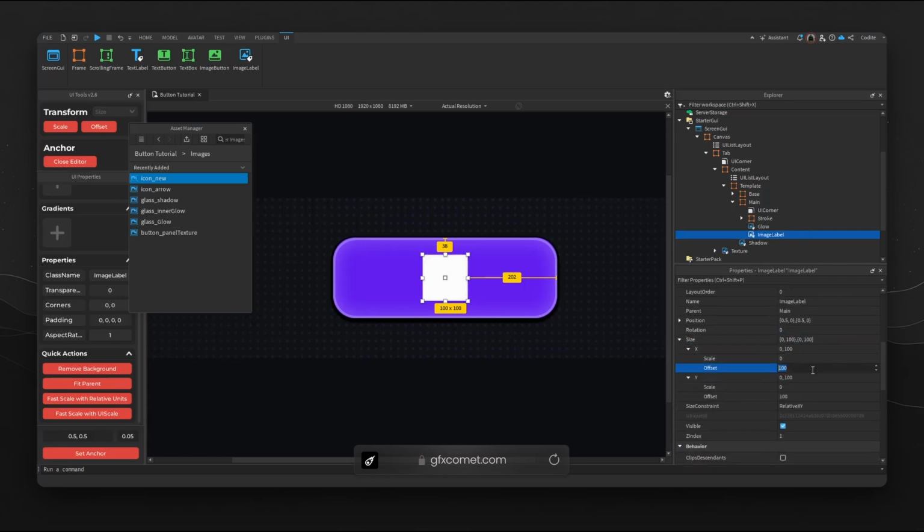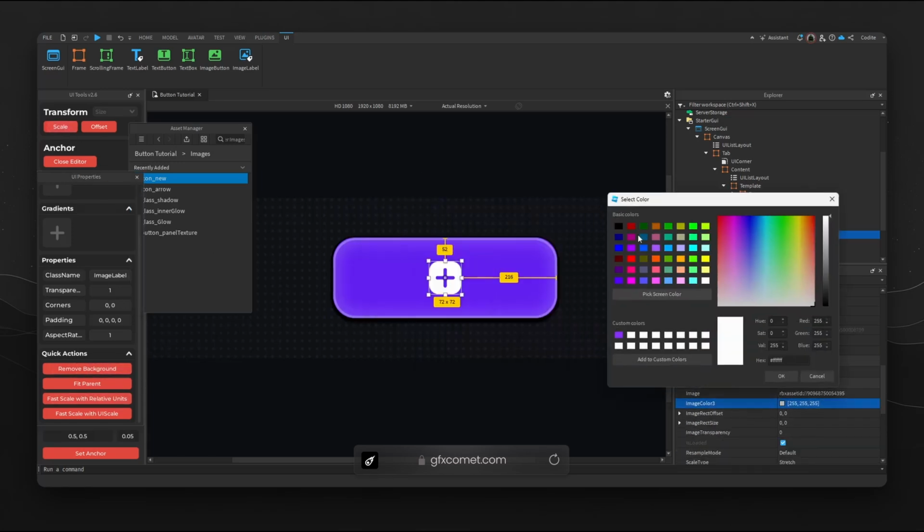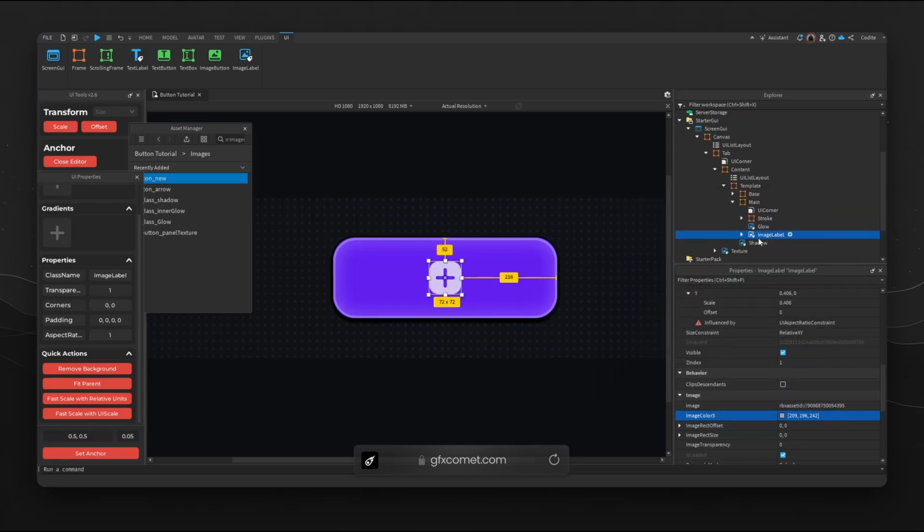Size, let's make sure it is 72, just about. We go scale like so, as well as modify the color. Let's do something like this right here, as you can see.